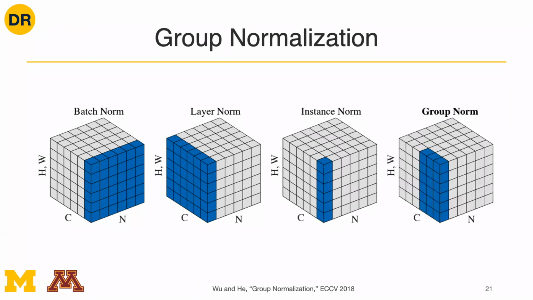You can also do something called group normalization, which splits your input into multiple groups on the input dimension or the depth dimension, and tries to do the normalization. There are some benefits to this, but most often you will see batch normalization and layer normalization in the network architectures.